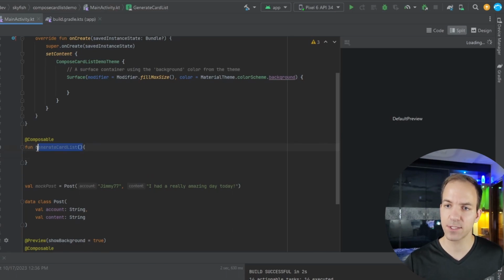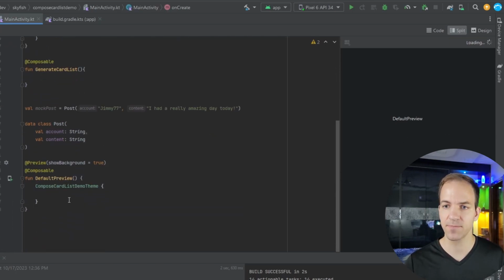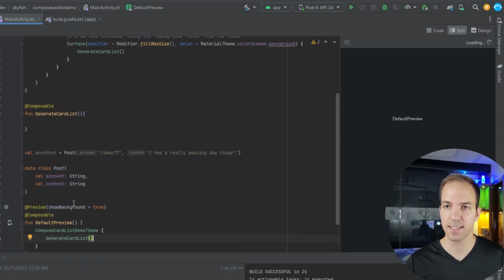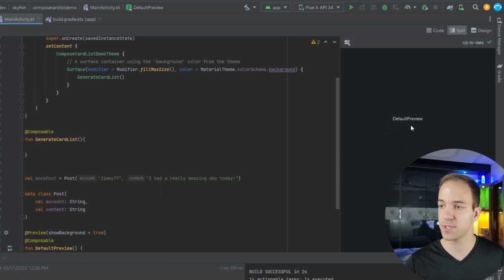So now that we have this generateCardList, which is going to be our function, let's paste that up into our main activity up here, and also down into our default preview below. And once that's done, now the preview is going to populate, but there's nothing in there obviously because we don't have any code in our generateCardList composable function yet.